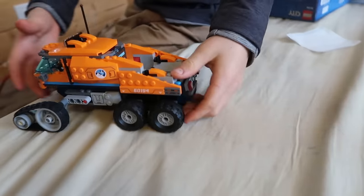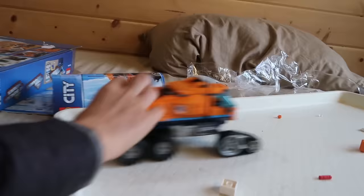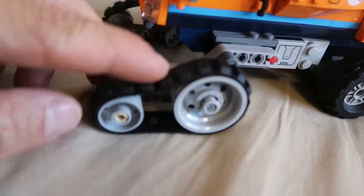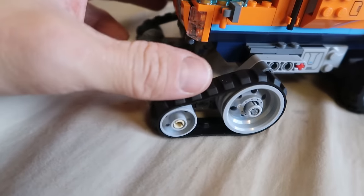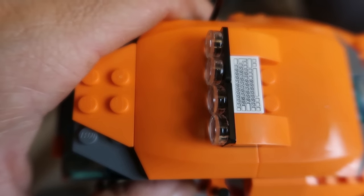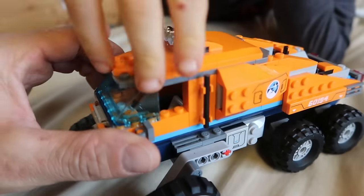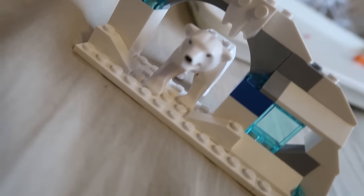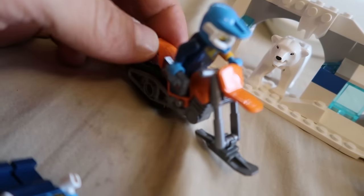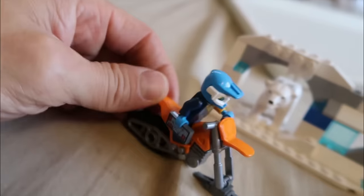Wow, it goes super fast and then stops almost immediately. It got better! That thing is so cool — bring it over here so we can have a good look at it. It has track wheels right there. I don't know what that thing up there is for — wait, did they tell you to put a keyboard up there? That's very strange, maybe it's for programming of some sort. And the polar bear is coming out of its cave, and this dude is on his snow scooter — snow bike, maybe.